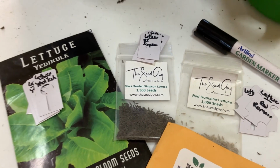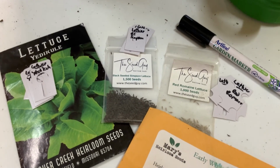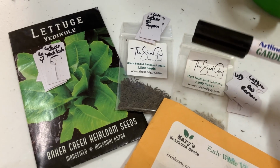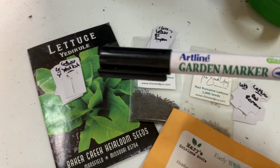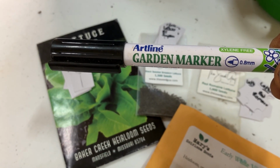I learned my lesson the hard way on that one. Last year, I thought, oh, I'm gonna remember. And of course I forgot and I mixed up everything that I planted. I found this cool little garden marker. It doesn't fade like regular markers. Comes in handy.